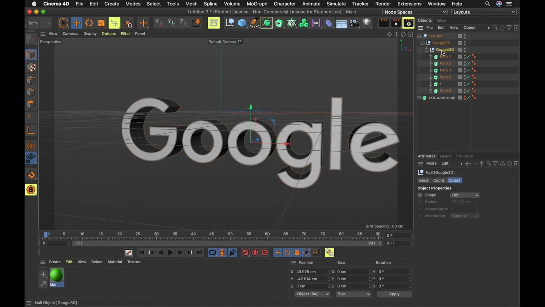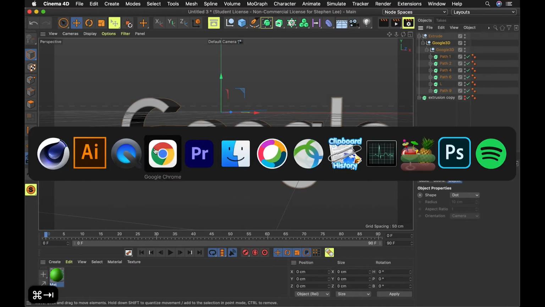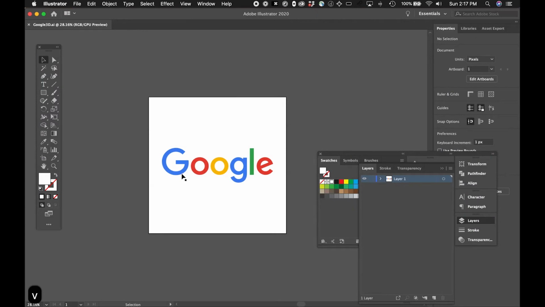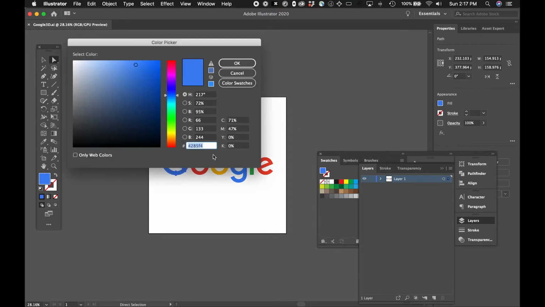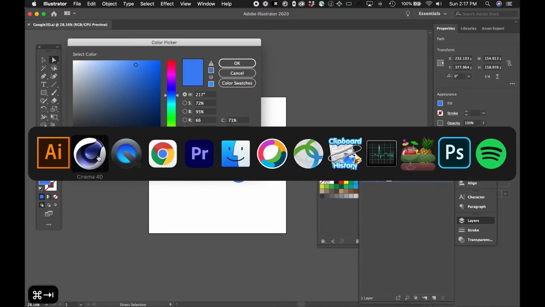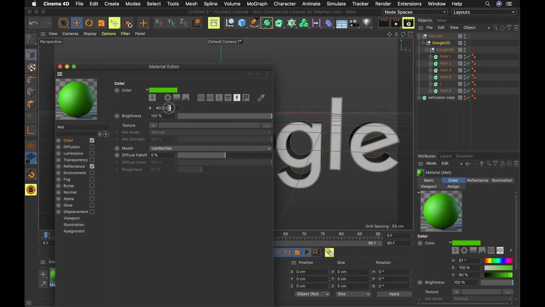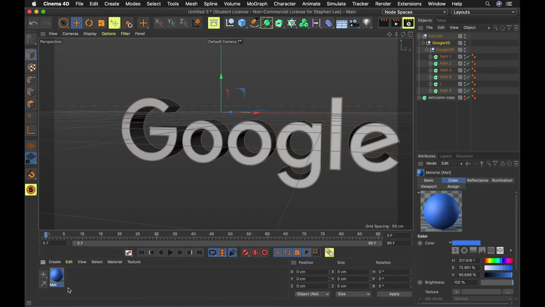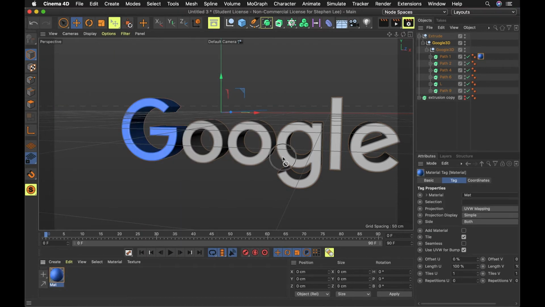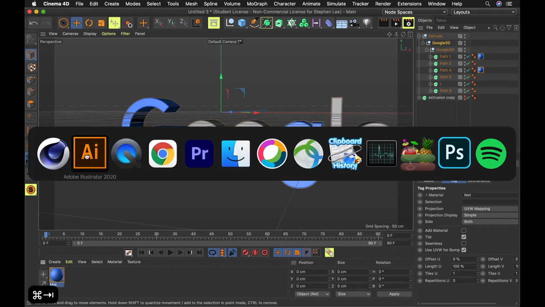Okay, hopefully that's not too much of a detour, but let's start coloring this in. I'm going to go into my file and grab these colors. I'm just clicking on this, and I believe I should be able to grab either the hex code or I might need to grab the RGB values. So we can go into color, and let's see, here's the hex code. There are different ways that you can denote color. This is a way for me to get that blue, so I can grab that and put that on there. Yeah, let's do this quickly.